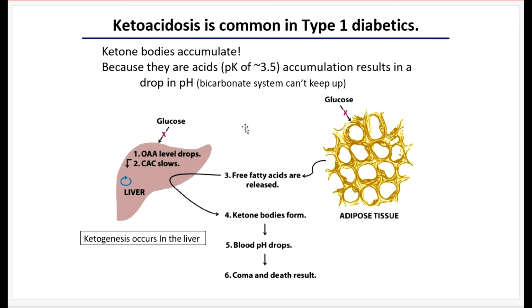And so the reason for this is because your brain doesn't respond to insulin. It's always able to use glucose in your bloodstream. But your liver and your adipose tissue think your brain must be starving because they interpret the situation as no glucose around. And so, in order to rescue the brain, the liver and adipose tissue will start to release fatty acids, and then the liver will produce ketone bodies. And so, ketone bodies aren't going to be used by the brain. Your brain is still able to use the glucose that's there. And so, these ketone bodies will start to build up because they're not being used by the brain, which is what the liver is trying to get to happen. And so your blood pH can drop because of the accumulation of these ketone bodies, and then coma can be the result.